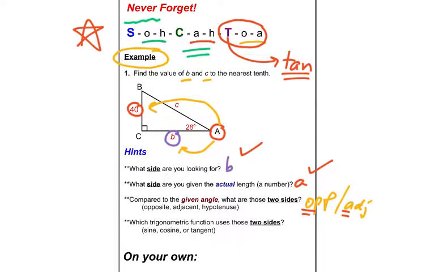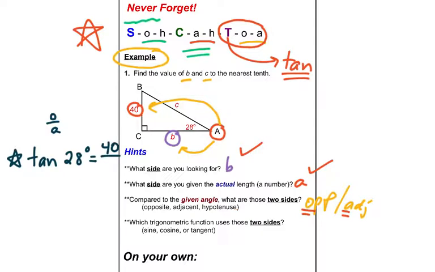So it really depends on what side you're given, what side you're looking for, and relative to the given angle, what are those sides. Okay, so let's actually use tangent here, and here's how we're going to set it up. We're going to set up a little equation over here to solve. Let's say the tangent function of the angle they gave us, and that was angle A, which was 28. The tangent of 28 degrees is, well, remember, tangent is opposite over adjacent. So again, what was the opposite side of angle A? That would be the 40.